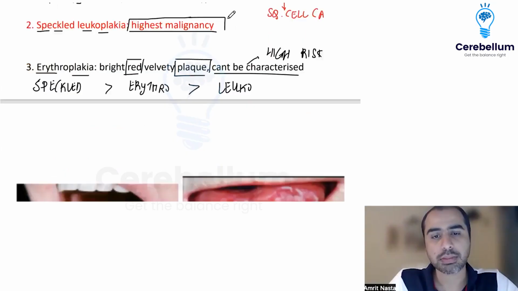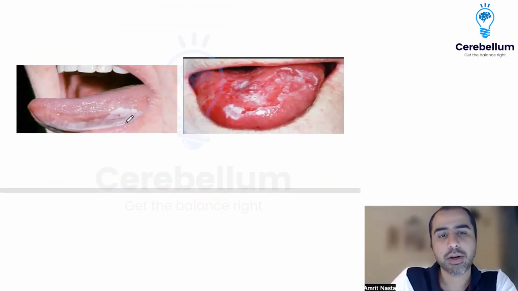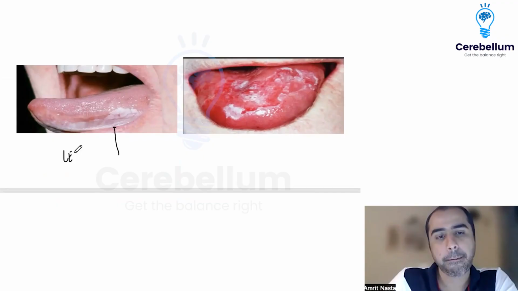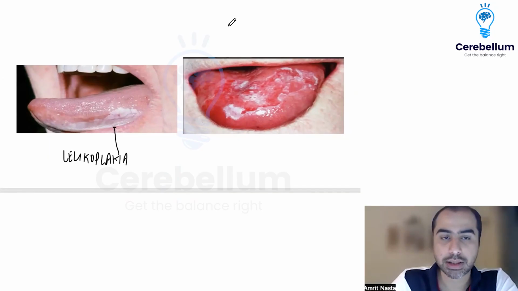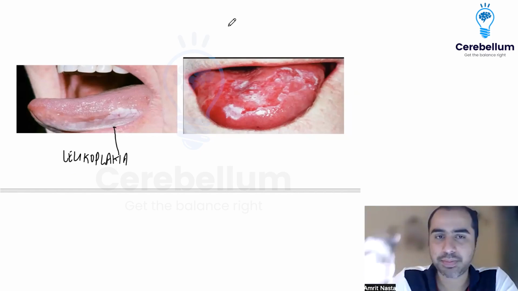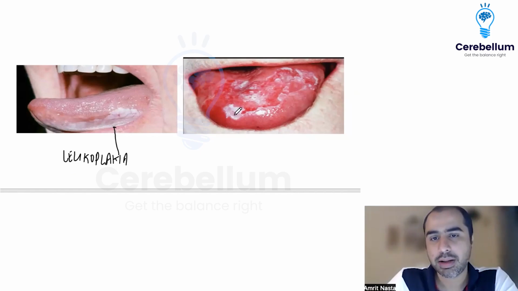Now, how do they look? See this image. You can see this white patch here on the under surface of the tongue, leukoplakia. This image was asked once before. You see this thing on the tongue? What is this? Second image. It can be anywhere in the oral cavity. You are seeing some white patches over here, and in between it's all red. This is how you get speckled leukoplakia. It's a mix of leuko and erythro, दोनों का mixture.